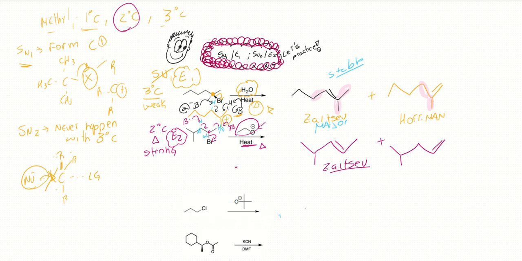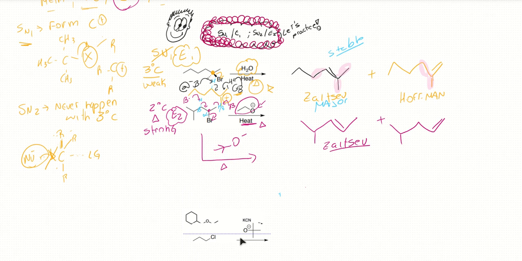So if you had a bulky base, imagine I have a bulky base like here. This is a bulky base, butoxide, right? And heat. So what you're gonna have, let me put this down again. I need more space. So this is a bulky base. So the nucleophilicity is also reduced over here.